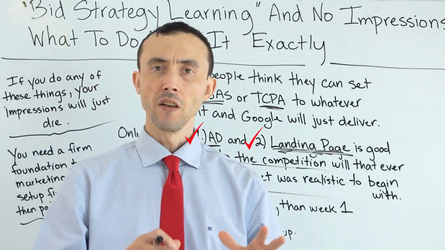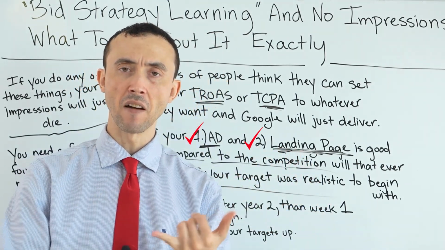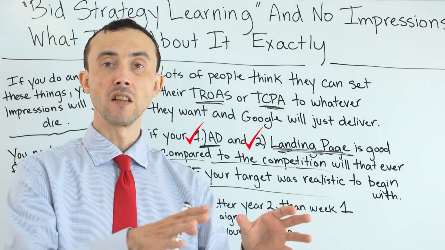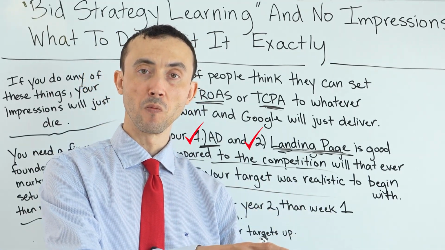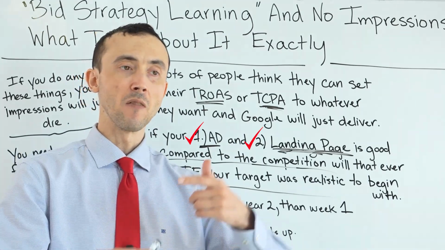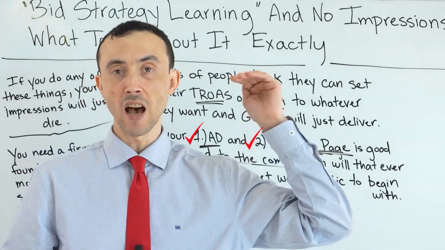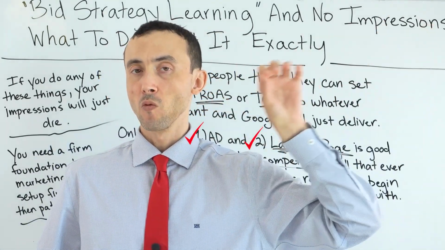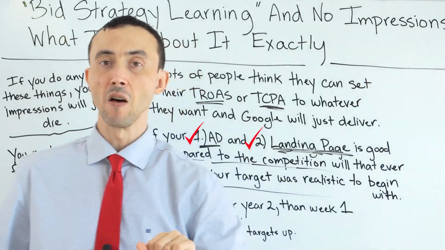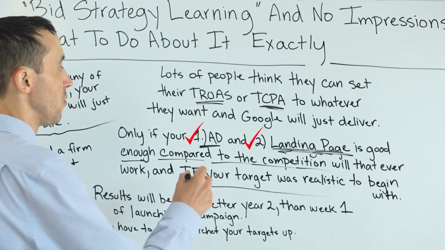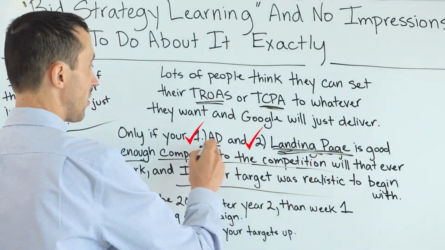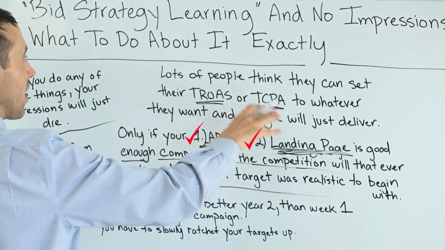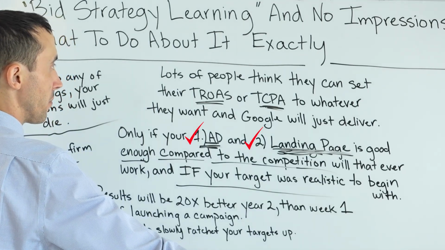So your goal is to do the amount of work that's necessary to have a better ad and better landing page than your competition before you ever start advertising. Then it's to start advertising, not expecting an immediate profit from your ads, but to collect data, and collect data long enough for Google to realize you're the top dog in your space, click-through rate and conversion rate-wise. Then you're going to really start milking Google for profit on a regular basis from then on, but not before. If you don't have the ad click-through rate and the landing page conversion rate high enough, they're going to try what you have for a while, and if it's bad enough, they'll just send you to 0 impressions, okay?